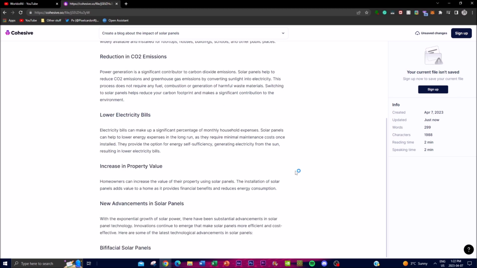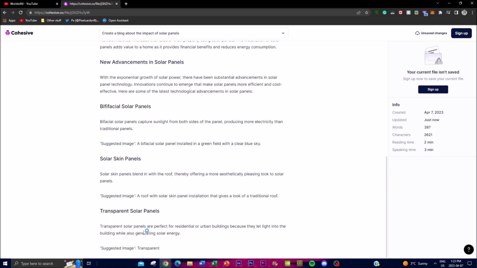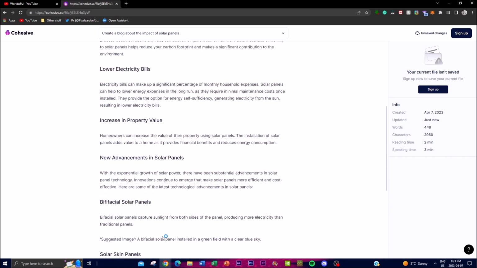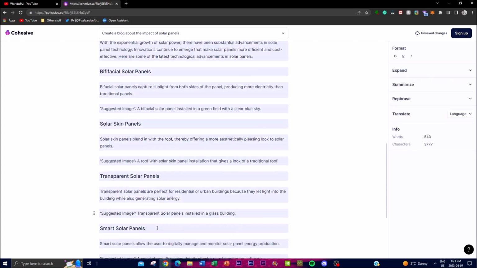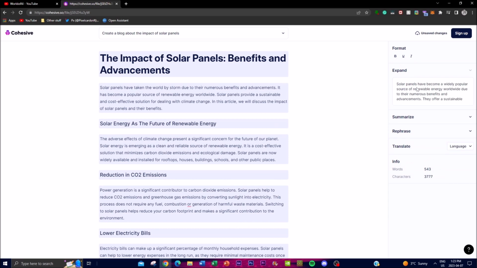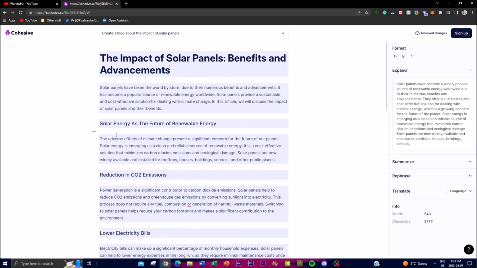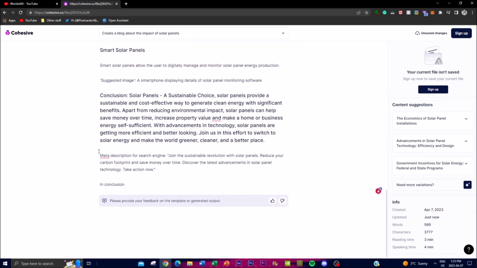I believe it's even a little bit faster than ChatGPT in some sense. You can see it creates this blog. Obviously, it's not as detailed, so you might need to tweak it a little bit and add certain things to make it a little bit better. You can expand on some cases, and in some instances, if you want more information on something, you can tell it to write a little bit more, and it will actually do that.